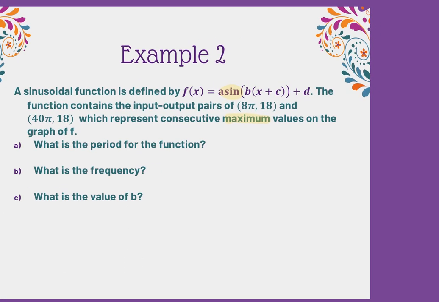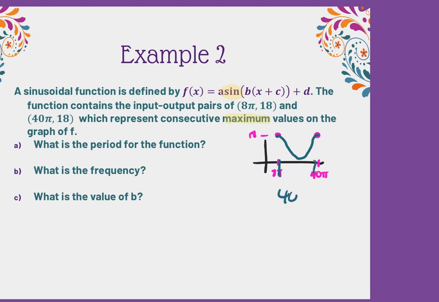So if we wanted to do another little visual on this, the first one would be at 8 pi and 18. So I have a coordinate point here. And then the next one would be 40 pi and 18. And it's sine, which means that this came up, it came down, it went back up again. I don't know the amplitude, which is good because it's not asking for it, right? So I don't know how low this is going. I only know that these are maximum points. So this is going to give me my period.